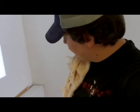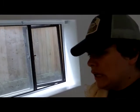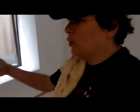Pony Wall, part 3. So, I am putting molding on the pony wall. And the pony wall is not level. As you know, the walls are kind of bowing in this suite. So, there's a little bit of issue with straightness.